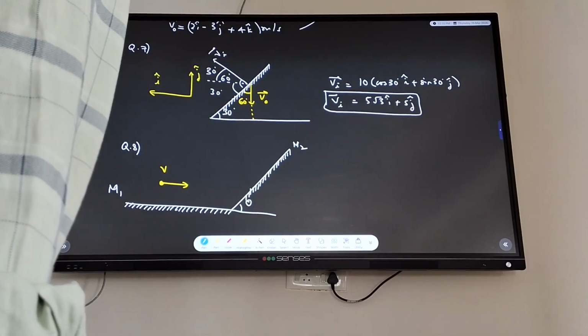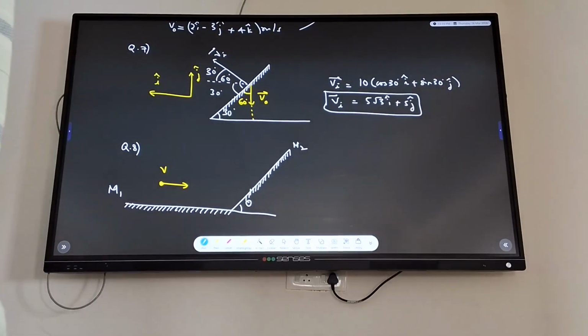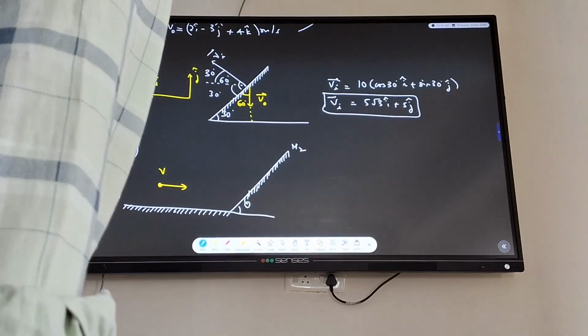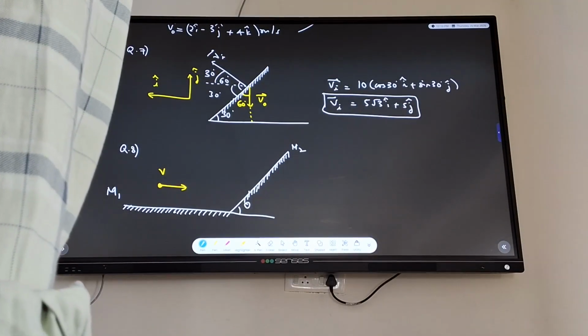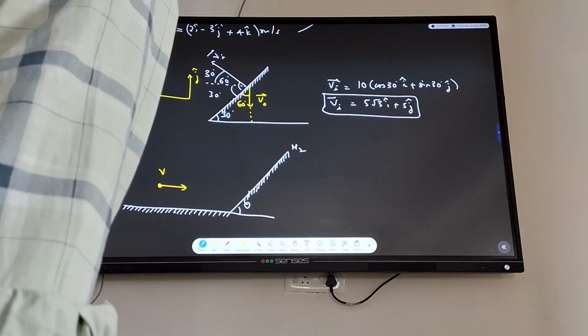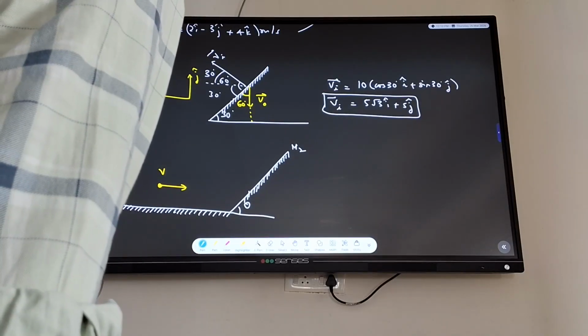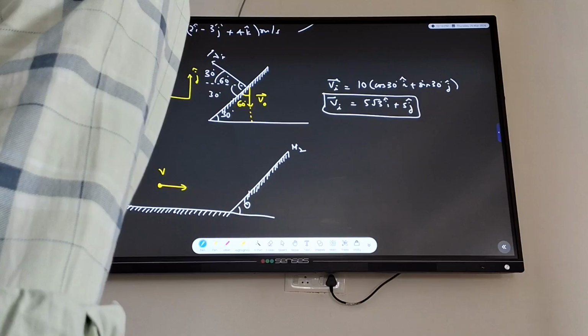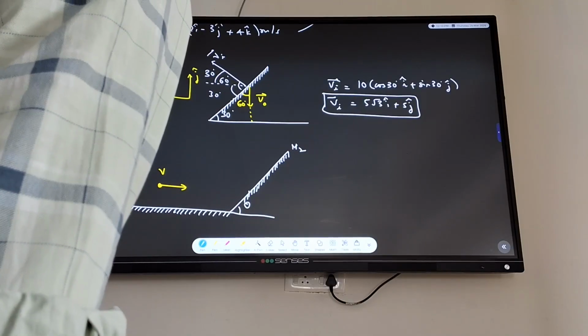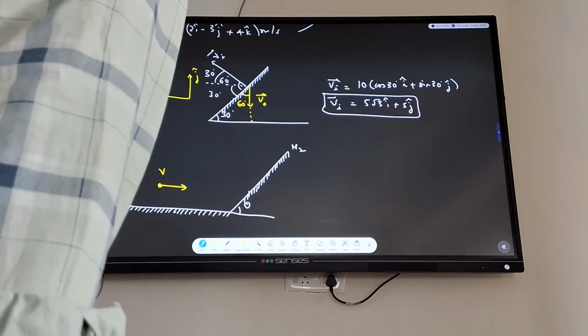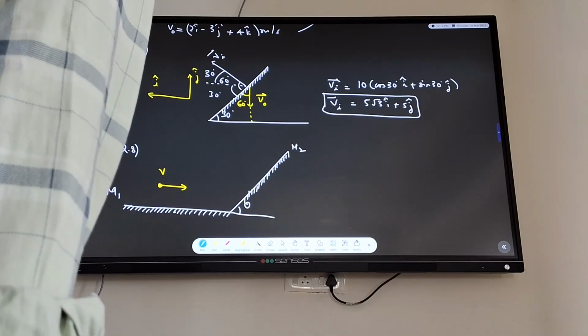Sir, but where are those two vectors? Can you show me where they are? I remember what you are talking about, so 2 theta we've got directly. What do you have to find? There will be an image due to this mirror here, and there will be another mirror here. There will be another image due to this mirror. Where are those vectors? Show me those two vectors, the vector like this and the vector like this.